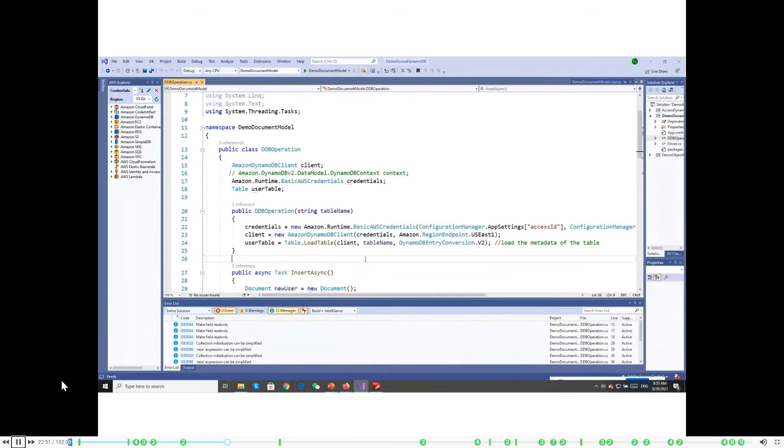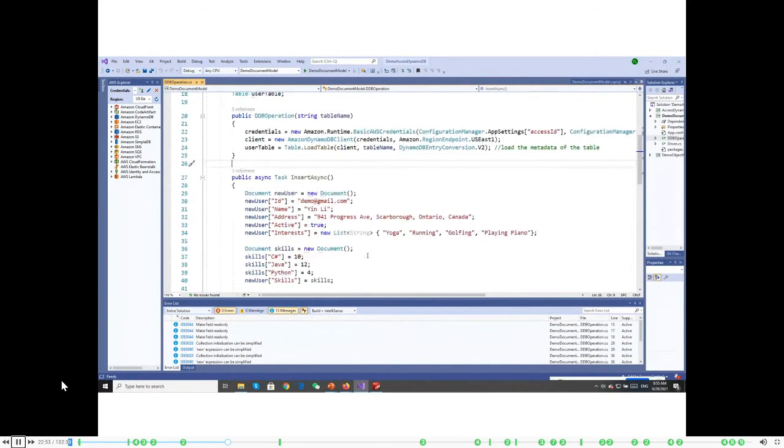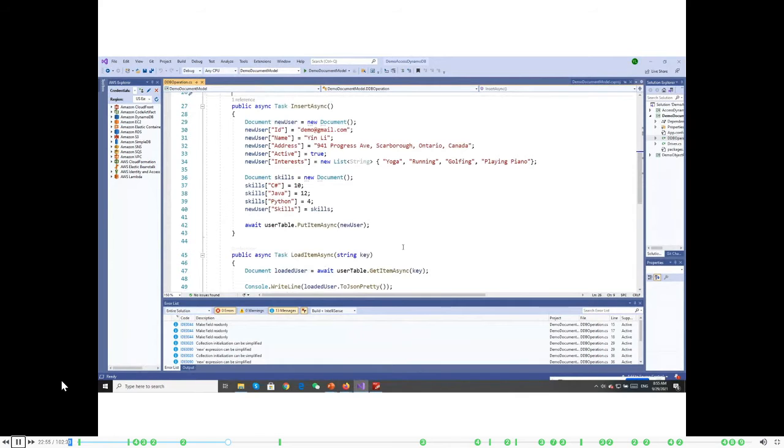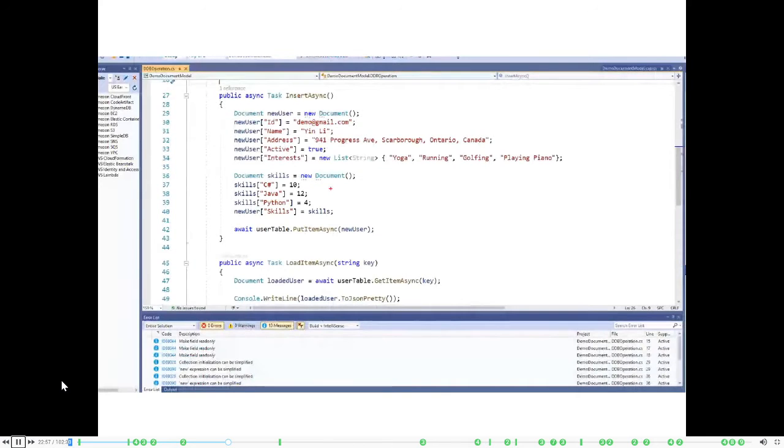So if we go back here, when we would like to insert an item to the table, we just need to instantiate an object of a Document. For each of them, this is the attribute name and here is the attribute value.